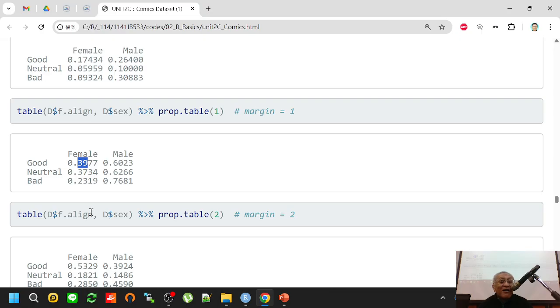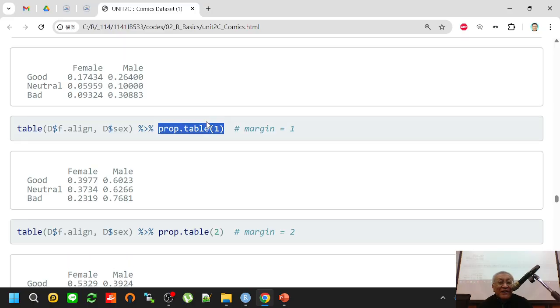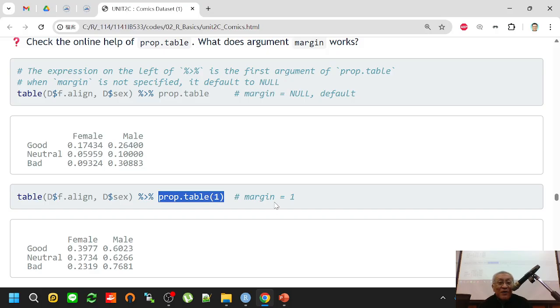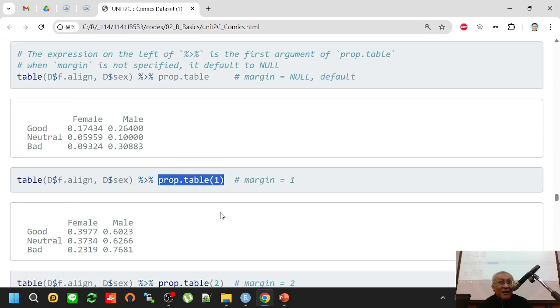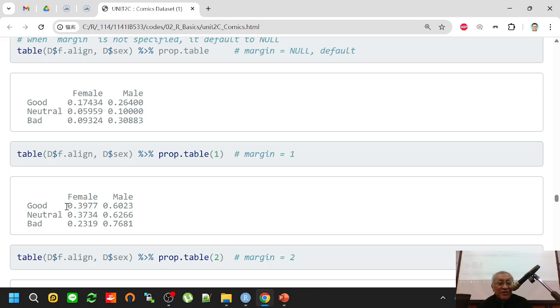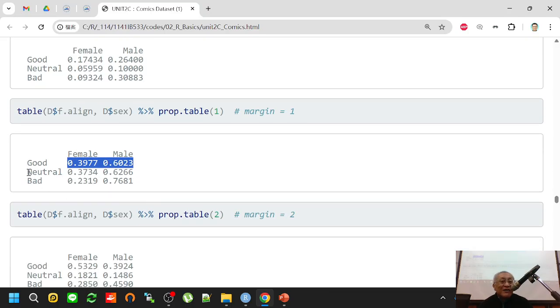If I give it a margin of 1, it's gonna translate the count into ratio in this direction. Within the bad people, they are different, right?